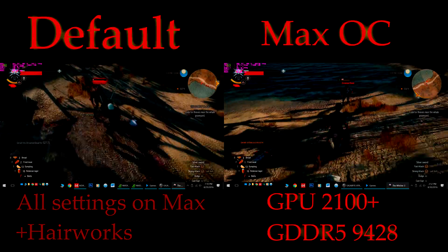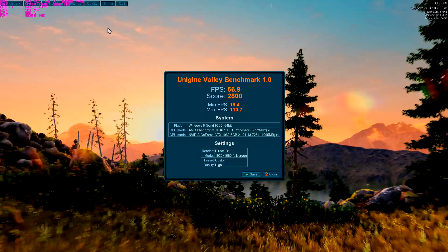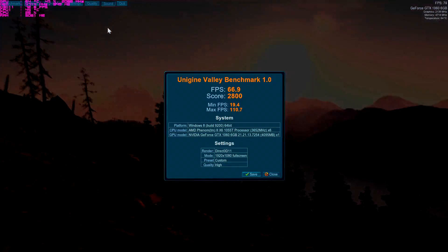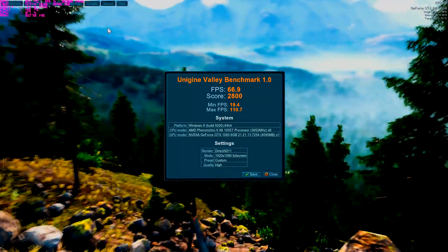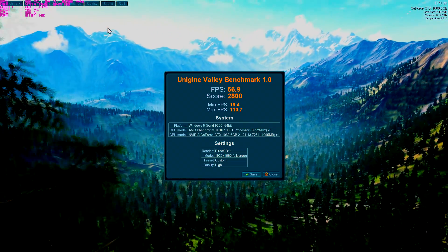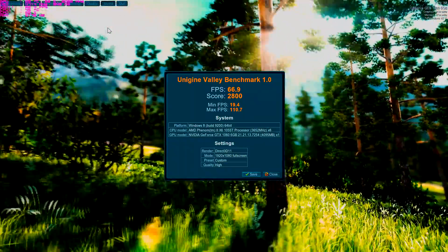When testing long-term stability of your overclock, I recommend getting a continuous loop benchmark like the Heaven or Valley benchmarks. They're nice to look at and you can leave them going for an hour or two and see what happens. If you see artifacting, defects in colors, things fluctuating on screen, or texture errors, you'll want to dial back your overclock a bit. This is a good test to just leave running for a long time.